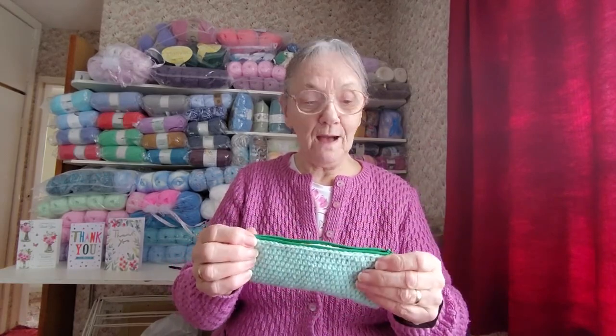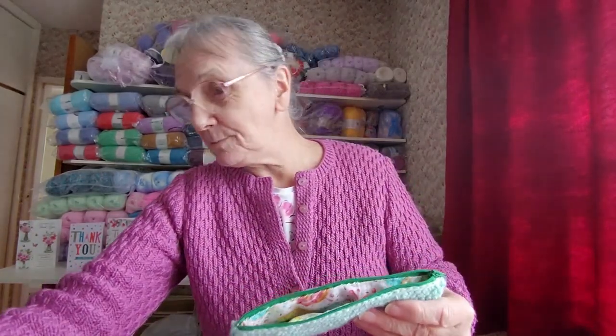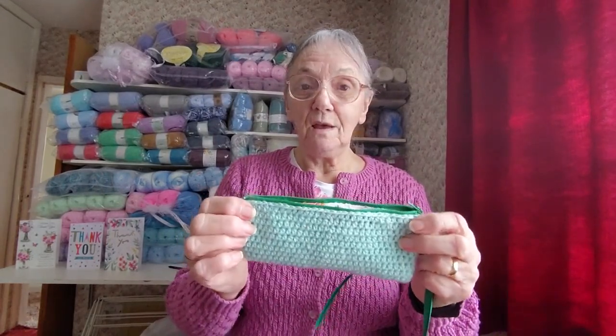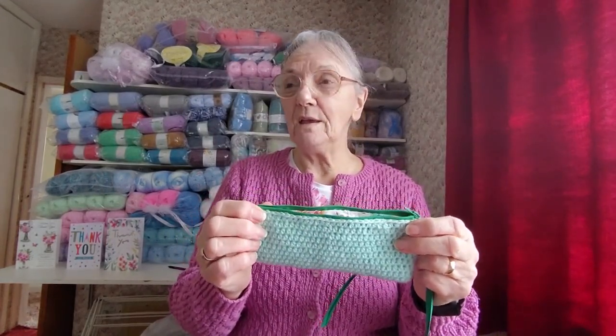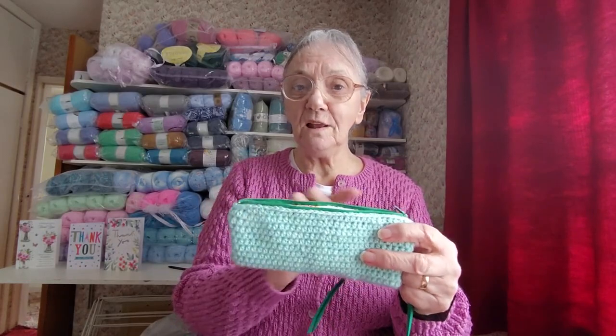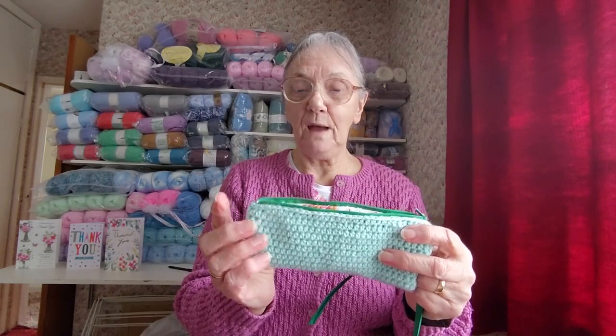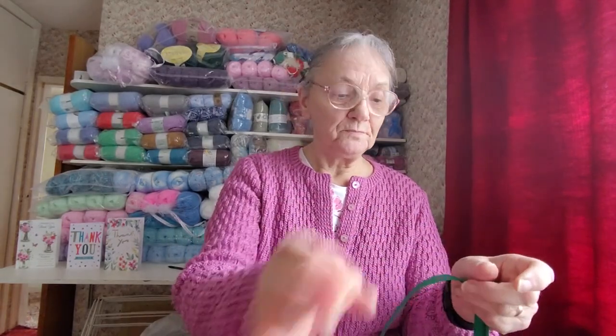But the only problem I had was I had some zips from Kate from the last homely house. She gave me some smaller ones, like some 7-inch, but well, more like 8-inch, I think they were. They were just a little bit too big for here. They come about that far past. Now, well, that's no good.